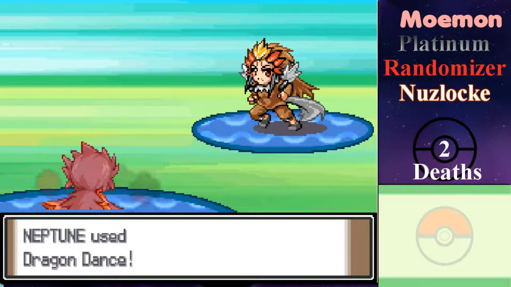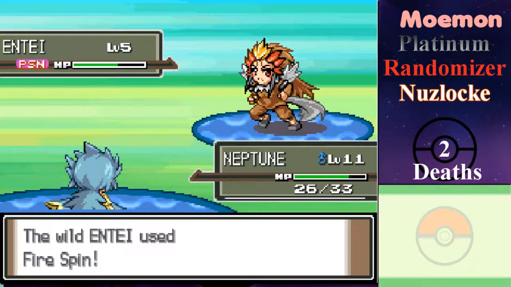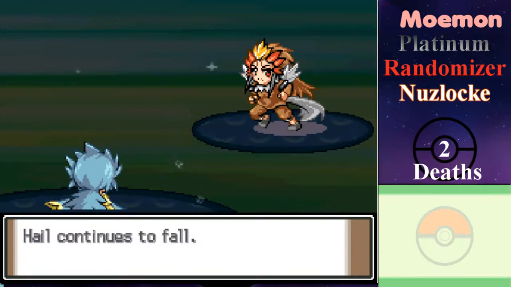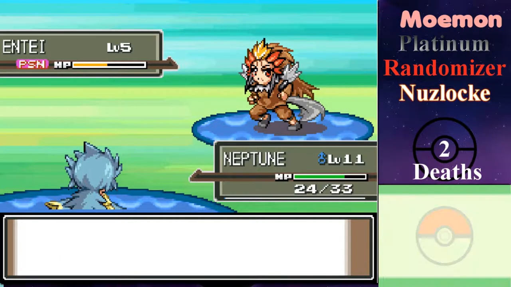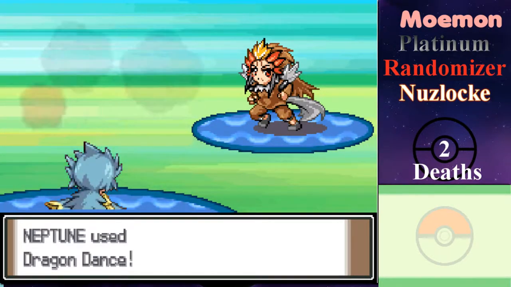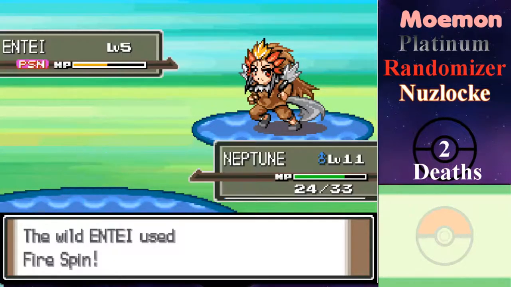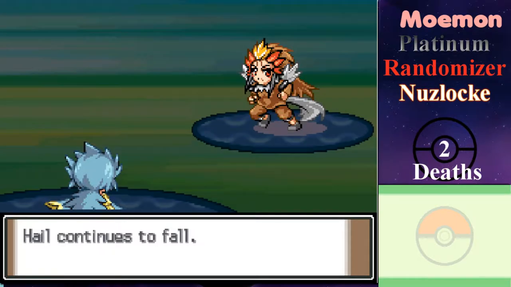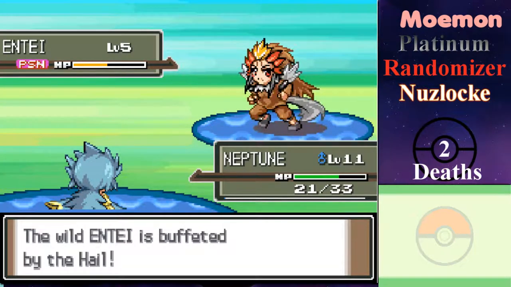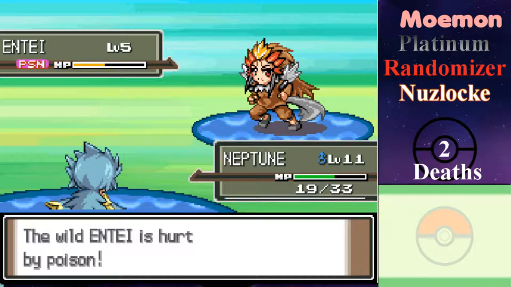So, Dragon Dance. Okay. Fire Spin. Okay, so it knows... I think it used all of its Shadow Force, and now uses Fire Spin. And is being hurt by poison. It's in yellow. I'm gonna use Dragon Dance one more time. The hail will help, the poison will help. Fire Spin's not going to do much. It's interesting how I can get hurt by Fire Spin, but you can see the water pellet. Okay. Hurt by Fire Spin, it's probably going to do 1 damage. 2 damage, okay. Hurt by Poison.